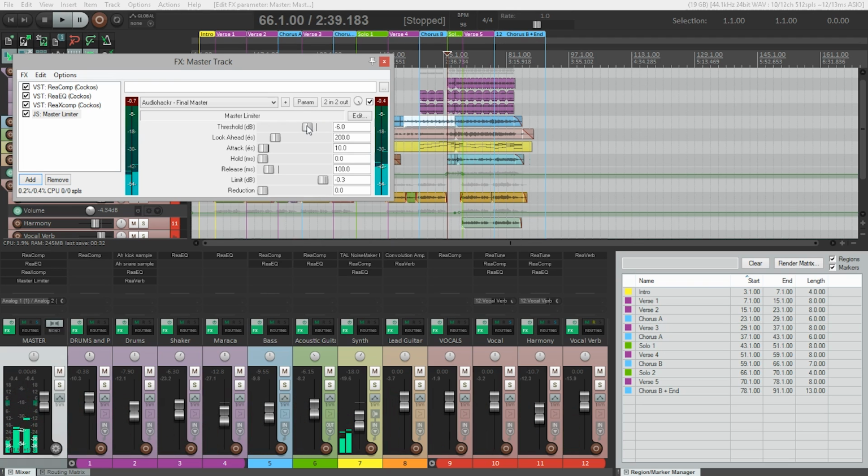I'm pretty happy with it there around -6. When I went further down to the left, say around -10 or 11, I started to hear some effects of the limiter working that I didn't want to hear, and that's what I mean by distortion. If you followed all the steps about setting levels throughout this course, you should be able to bring the threshold down somewhere between 2 and 8 decibels, depending on your song. And you really have to use your ears for this to determine what sounds best.